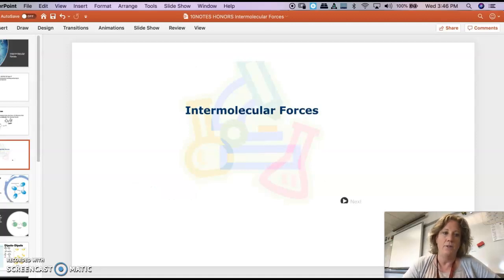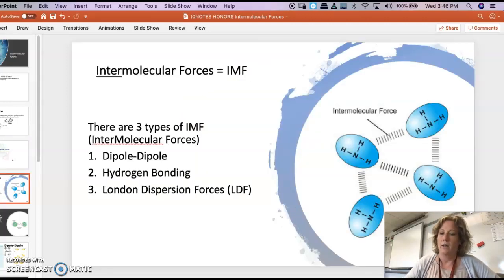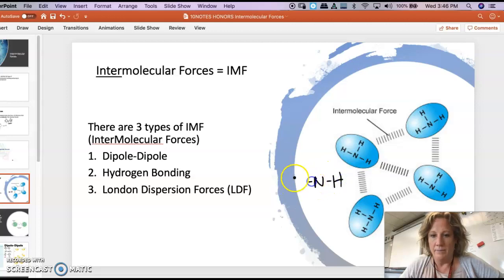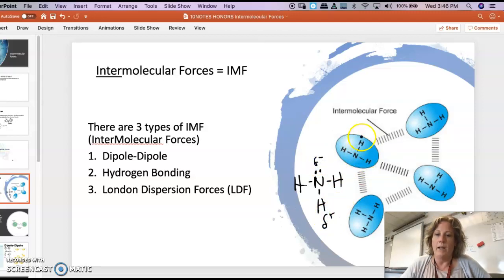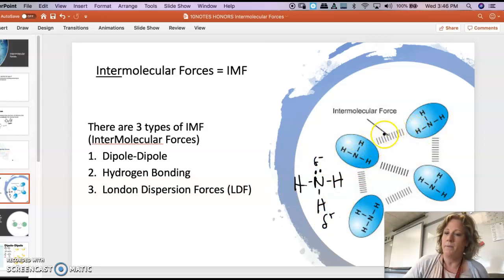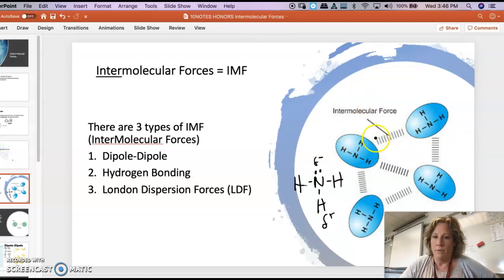intermolecular forces, and intermolecular forces are when you look at, so here's an ammonia, NH3, and then the lone pair there. So it's partially negative up here and partially positive there. So what'll happen is a nearby ammonia is going to be attracted. These are not true bonds, but we call them forces, intermolecular forces. So this ammonia is interested in this ammonia, for example.